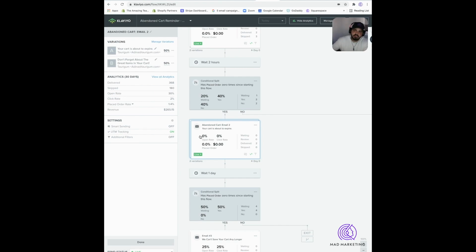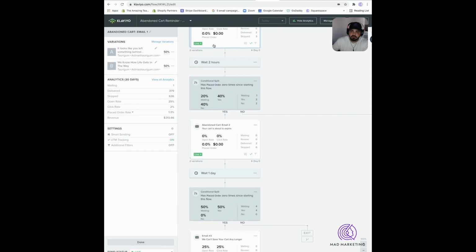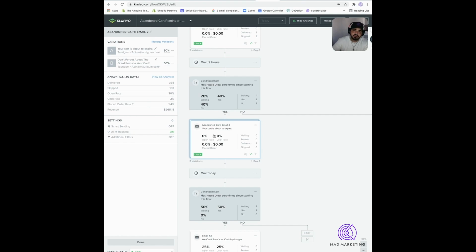And good to see here on the left side of my screen, this actually has an open rate of 30%, a click rate of 2%, which is low. So what I'm going to be doing in the future for this flow, once I am done testing my open rates, right, my subject lines, I'm going to come in and visit the email again and look at the aesthetic and see if there's anything I can change about the actual aesthetic itself to try and boost that click rate. And I'm going to test the original version with a new aesthetic, a new design in this second.